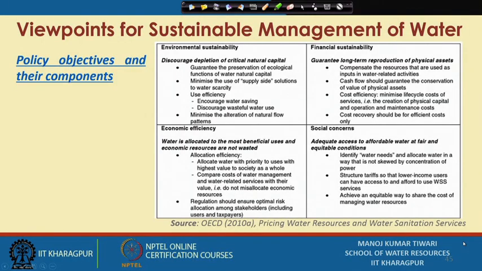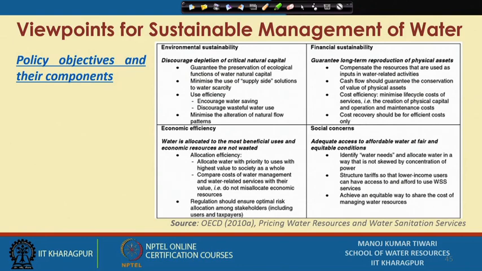So let us say your resource does not have a sufficient amount of water available. What eventually will happen to the ecological demand if you are putting water to industry or other purposes? So there could be conflicts as well, along with support from one objective towards achieving the other objective. Now if you see the different components of these major policy objectives.